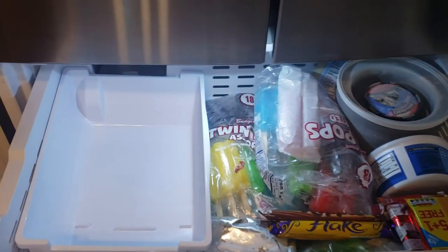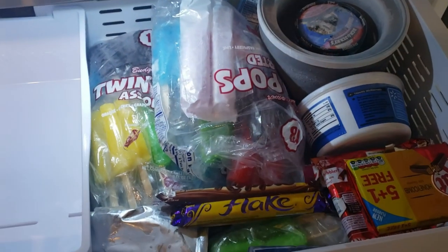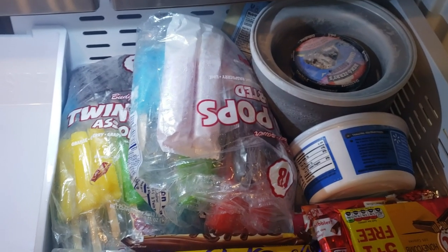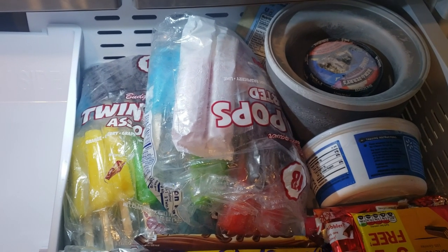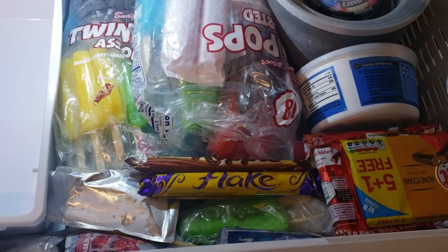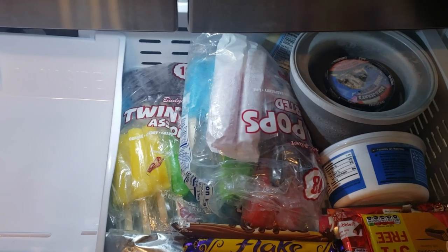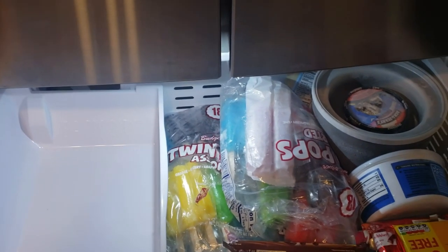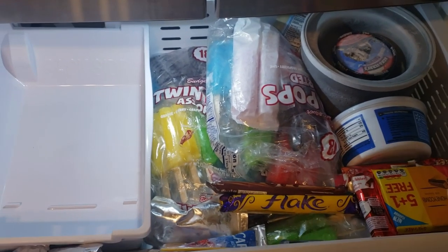Here's the after. The top drawer will be filled right back up with ice. Over here is our treats side — popsicles, Cool Whip, some chocolate (John loves chocolate in the freezer). The ice cream maker isn't going to live in there permanently, but we need to freeze it since the drum has some sort of liquid in it. These are all our popsicles — we're always afraid of running out, so we always buy some, but now we know we won't need any for a while. These little Capri Suns we tuck in a cooler when we're out all day; by end of day they've melted and we can drink them.